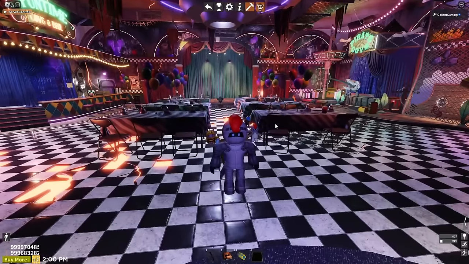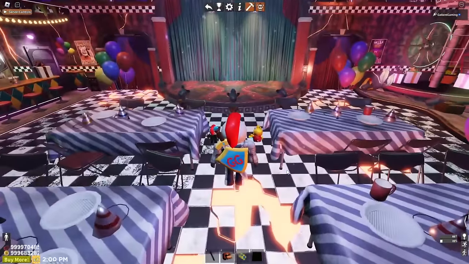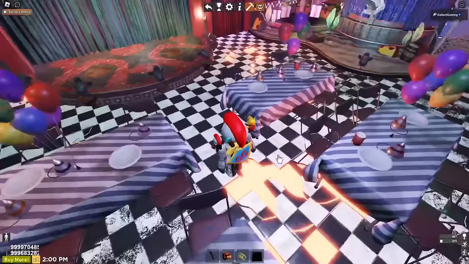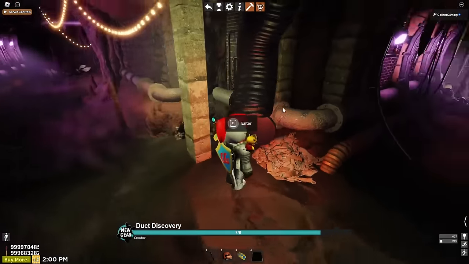The next one is in the main room or the dining room. You want to face the stage, go all the way up to these front two tables, look to your right, and there should be a prompt right here to click on this tile and move it. And then enter the vent.